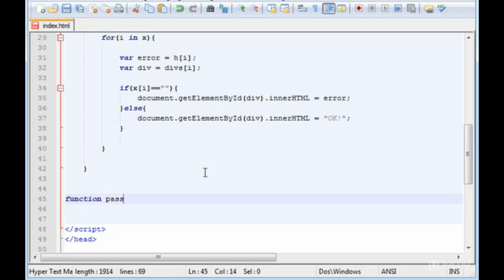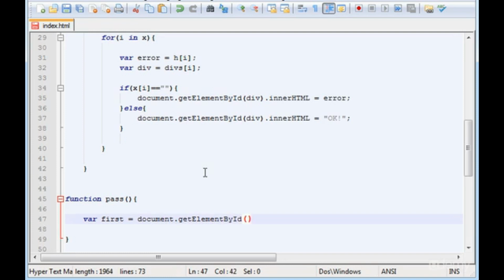Let's call it pass, and curly braces here, and here let's type variable first equals document.getElementById, and grab the password.value.